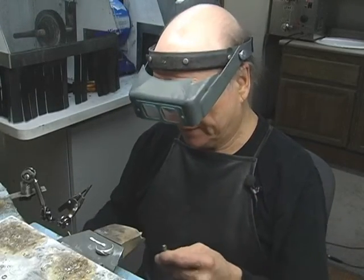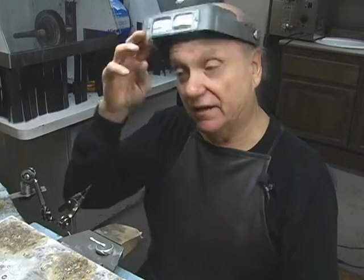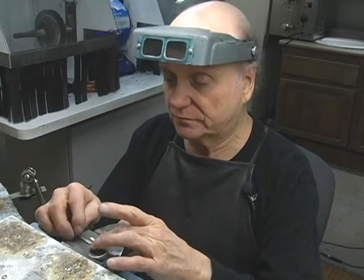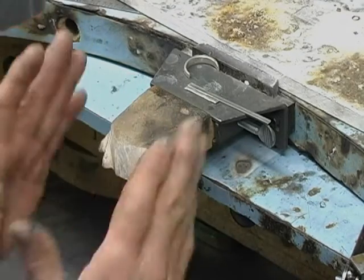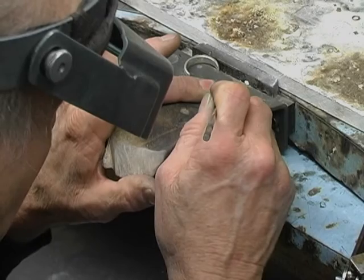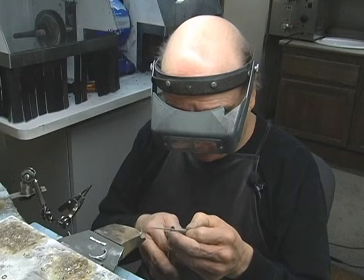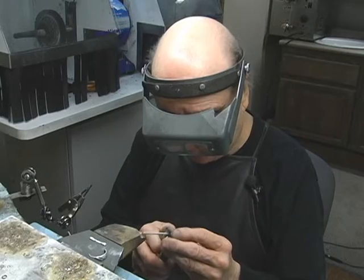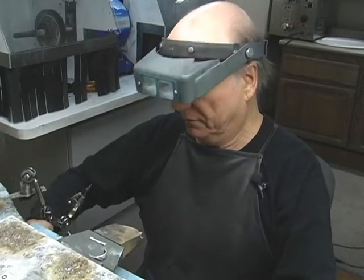So I have a piece of sizing stock. I'm going to trim this in. This is essentially like a big size up, except that there are a few little idiosyncrasies, which is why I decided to go ahead and show you how to shank a ring. So I lay that down up against my old piece of shank. I'm going to take my file and make a mark. Now what I like to do is just lightly make a mark. And get my mandrel.